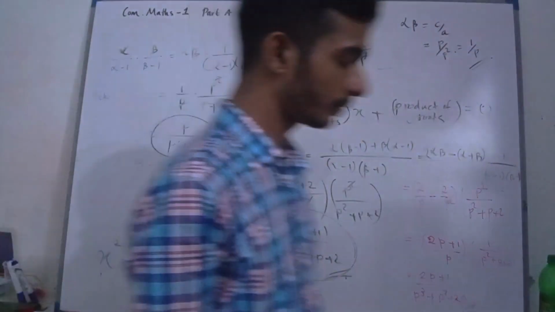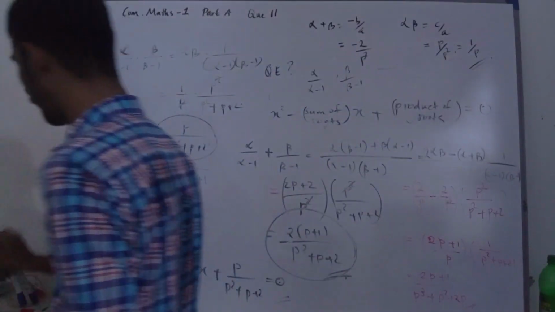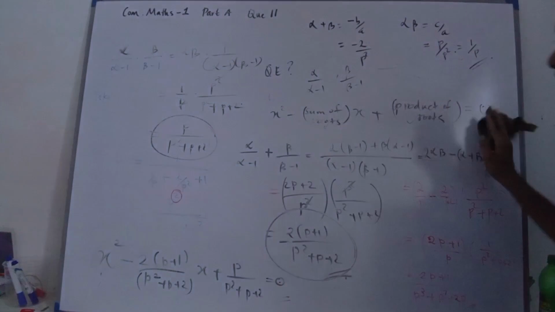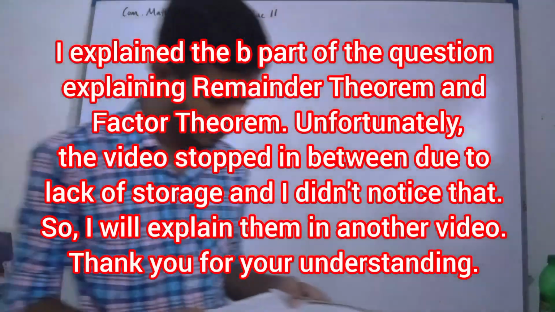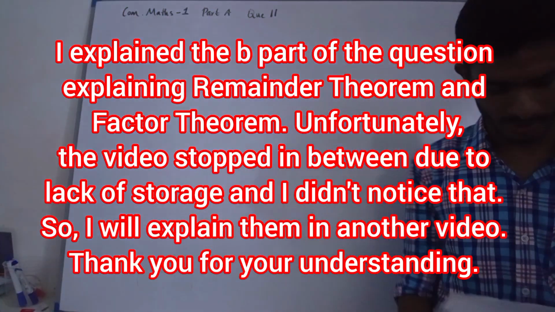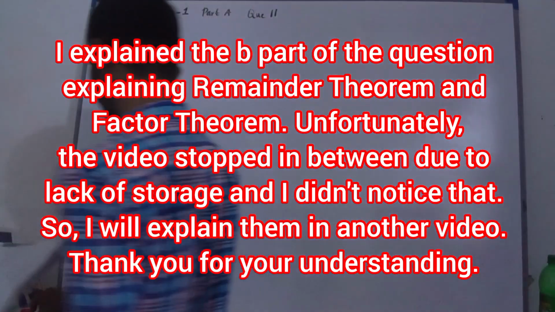Okay, right. Now we will move to the B part. So far we have discussed the A part of the question, and we will move to the B part. Let c and d be two non-zero real numbers, and let f of x is equal to. So f of x is given.